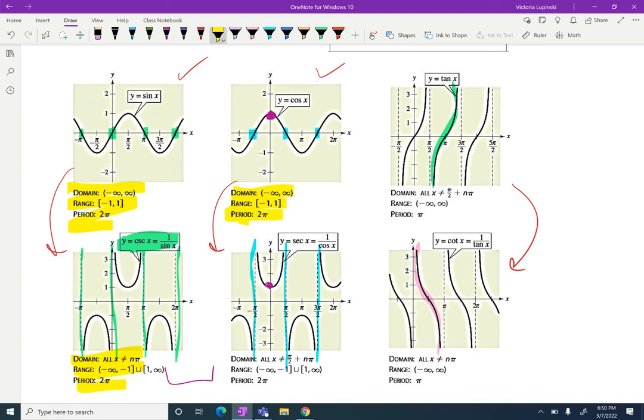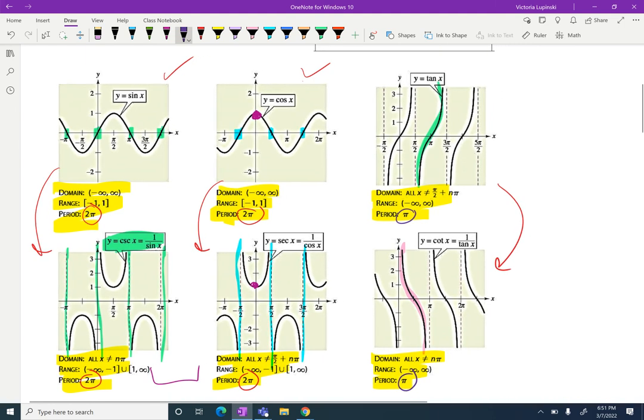As far as all of this information goes, you'll have a graph in front of you of some kind, whether I give you the parent function and ask you to transform it, or whether I give you a transformed function. You should be able to answer those questions simply by looking at it. Really, the only other thing you want to be mindful of is that the sine, the cosine, the secant, and the cosecant all have periods of 2 pi, where the tangent and the cotangent are pi only. So if I gave you one of these 6 graphs and I said, which one is it? Sine, cosine, tangent, etc., you should be able to tell me based on the fact that hopefully you will have studied the parent functions.